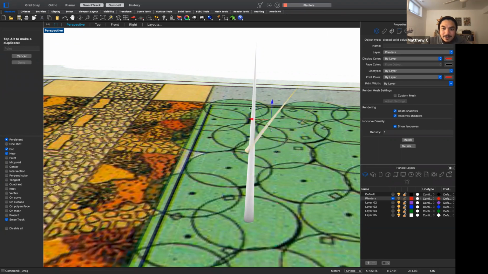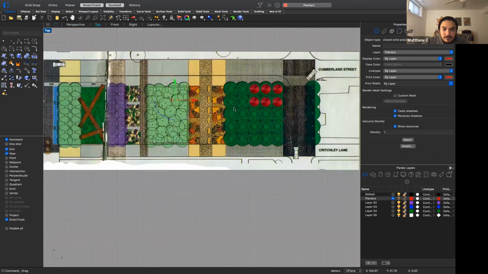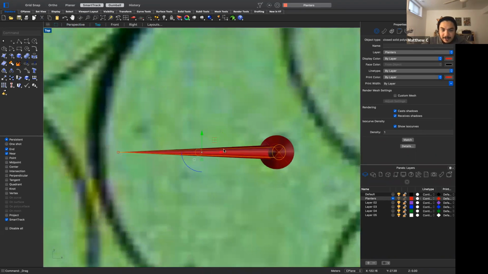And again, see, this is where it's hard to work in 3D. You just don't know where this thing is going to land or fall. So if you go back into top view, you can see, okay, this shape's base is over here. The main trunk is also over here. So when I manipulate this object, I want it to be at the base of the tree there. So we can do that.